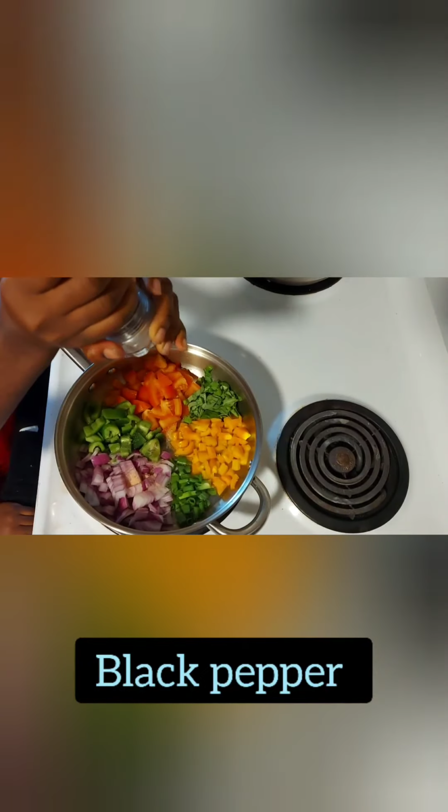I added about 2 spoons of the black pepper for a little flavor. If you like it, you can add a little bit more. I'm not really a fan of black pepper, but it does what it's supposed to do. And once you've turned on the stove, then you can go ahead and stir it.